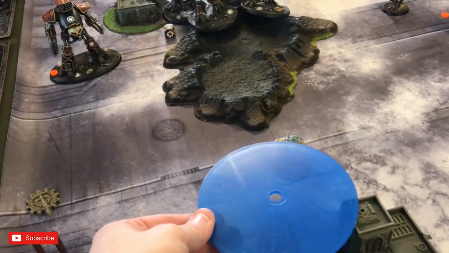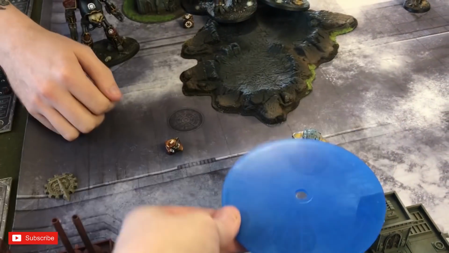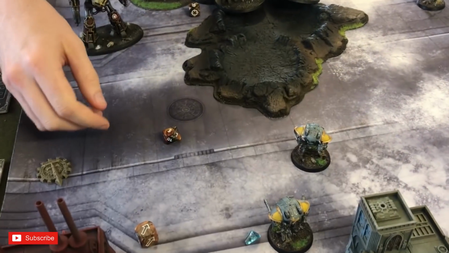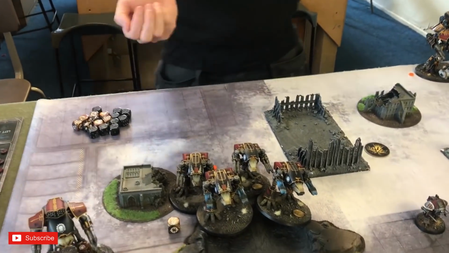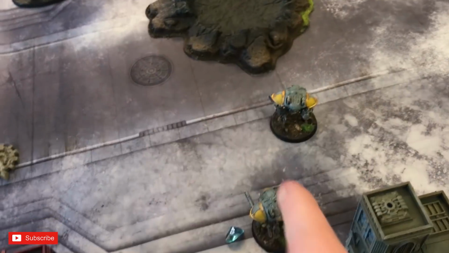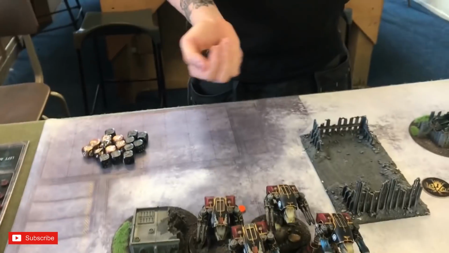Right, so I've put the template down. Get your D10 and your scatter as close as you can. That's going to go that way 5. Right, we'll sort that out. So against us, we deviated 5 inch, got one, and the other one went 9 inch that way. We've rolled against the building, which is actually fine.